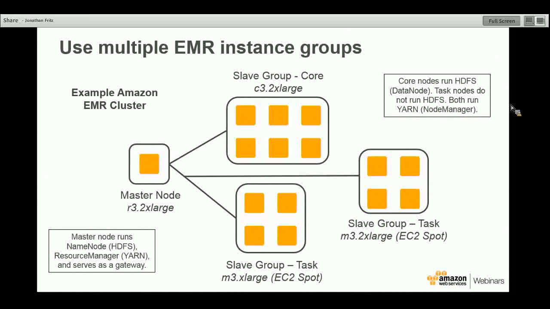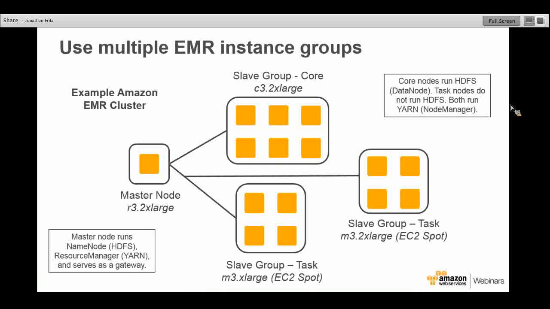But if I can't get it, I lose those nodes while my cluster is running, that's okay because I still have an on-demand group. And EMR really lets you tailor the number of instances, the type of instances you want, and whether the group is Spot or not. And I can quickly walk through this diagram of EMR instance groups that make up a cluster topology.